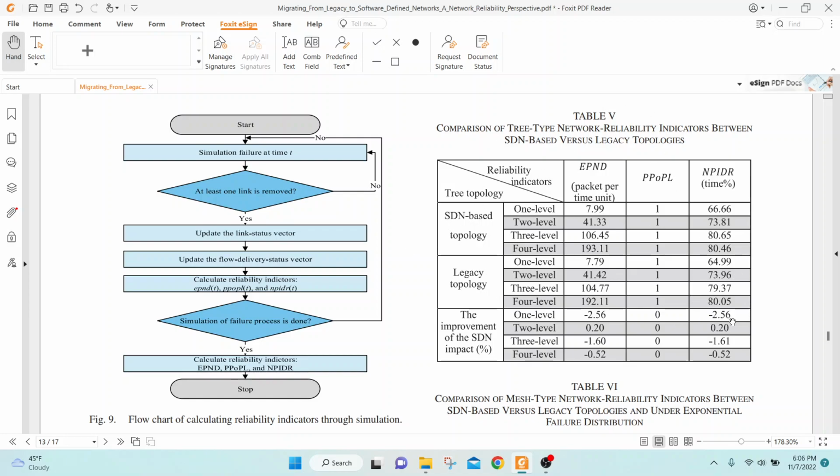And then there is a topology about EPNT, PPOPR, and MPNTR. In some cases, for example tree and mesh topologies, results based on SDN-based network are a little bit faster than legacy network, but in the hybrid network, legacy network is a little bit faster than SDN-based network.